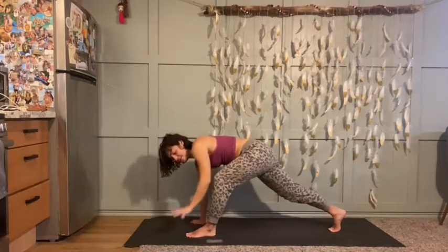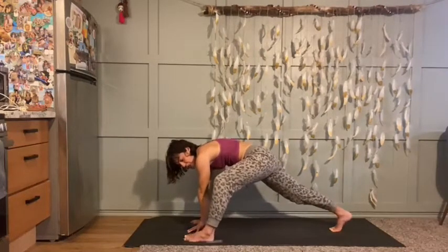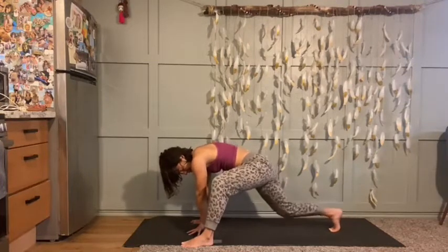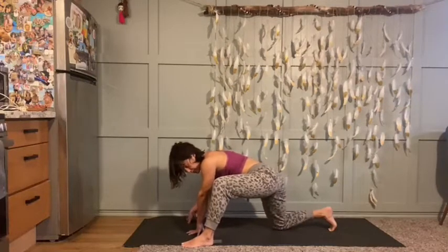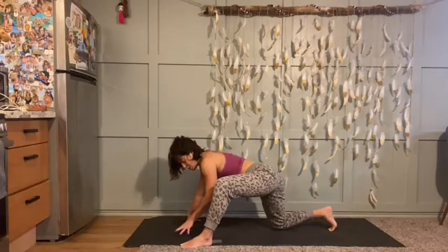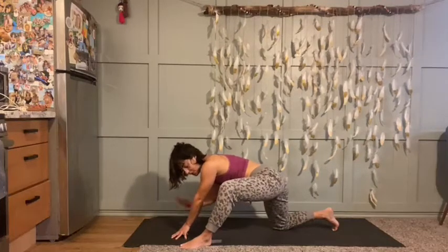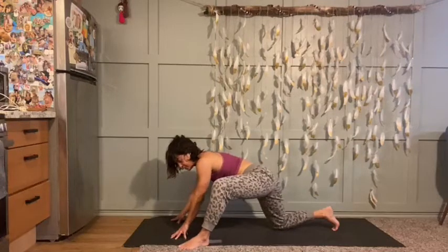Hands come down, so left hand to the inside of your left foot. Walk your left foot out to the left side of your mat, the width of your mat. Bring your back knee down nice and gently. If you need extra cushion, you're welcome to use it. And then same options on this side. So if you want to stick with just that simple hip opener, awesome pose, and it's a lot of sensation. You'll get a really nice stretch.